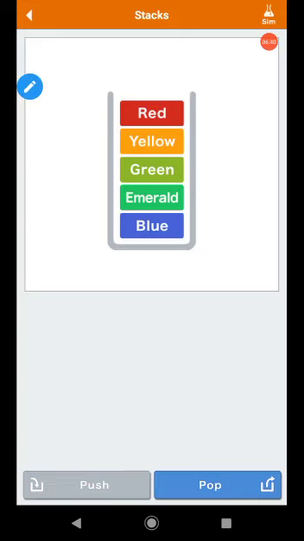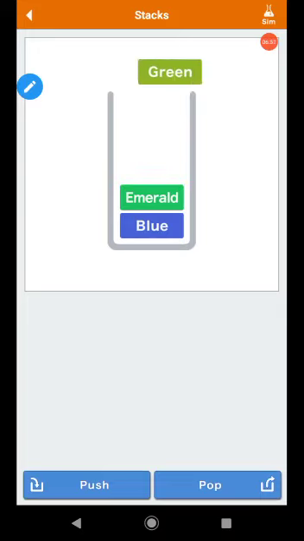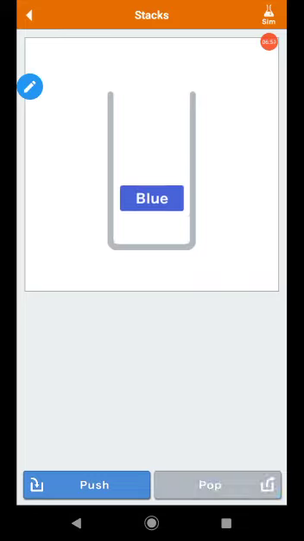Suppose if I want to delete or pop the element green, first I have to pop the element red, next yellow, then only green. That is, stack follows the last in first out manner, or we can say first in last out manner.